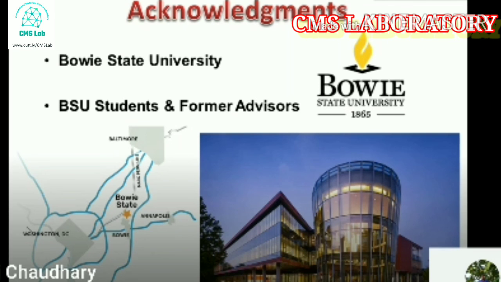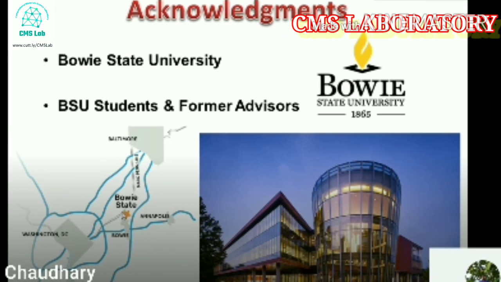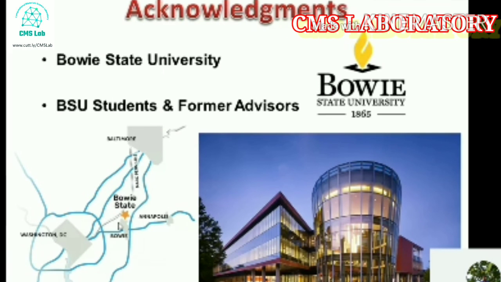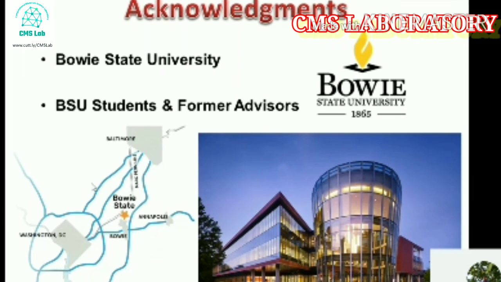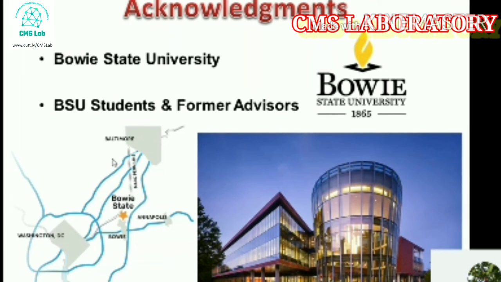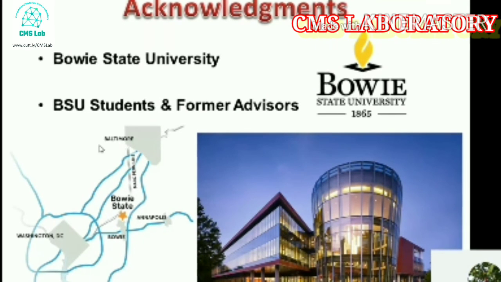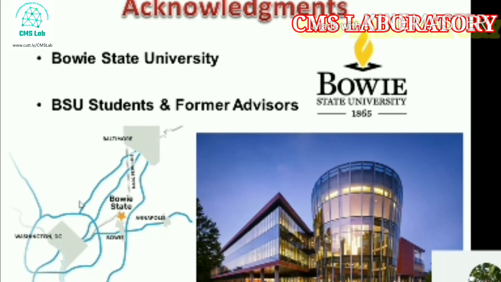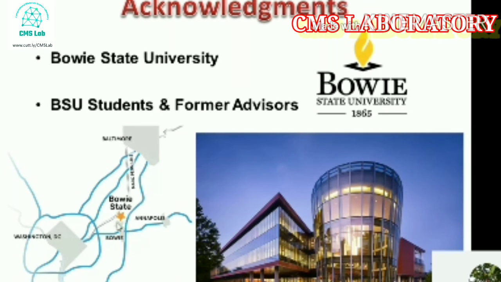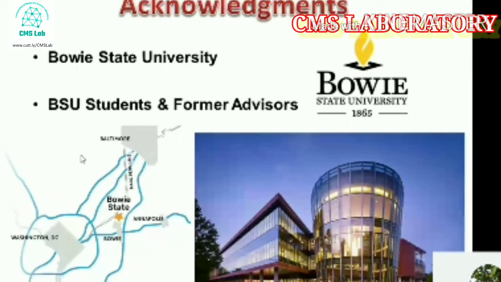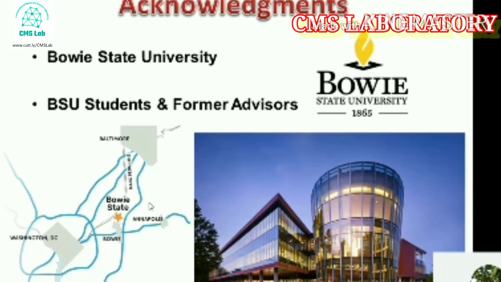in the outer loop of Washington DC, maybe just 20 miles from Washington DC, which is a hot area. We are rightly located in the area where the NIH institutes are. There are 23 NIH institutes within 50 miles of Bowie State University. Can you imagine? So I try to collaborate with many, and in the past 6 months since I recently joined, I have been trying to collaborate on experimental studies. So yes, we are in a prime location, and I'm trying to establish my lab.